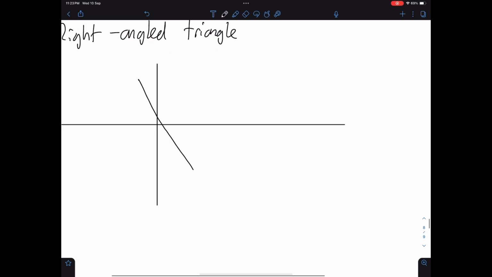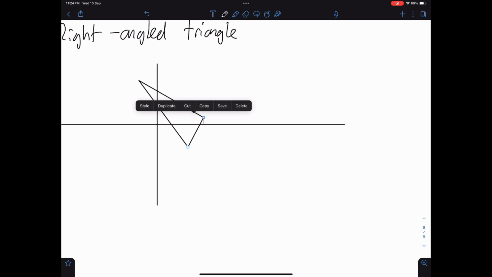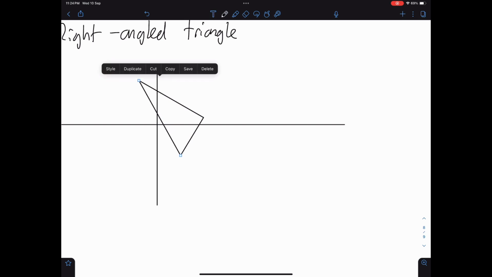Obviously I can't tell you exactly what's going to be in the exam. I have no way of knowing that. But what I can tell you is give you a few hints that might help you to attack any problem that you're given. Just pretend this is a right angle. It's not, but close enough.